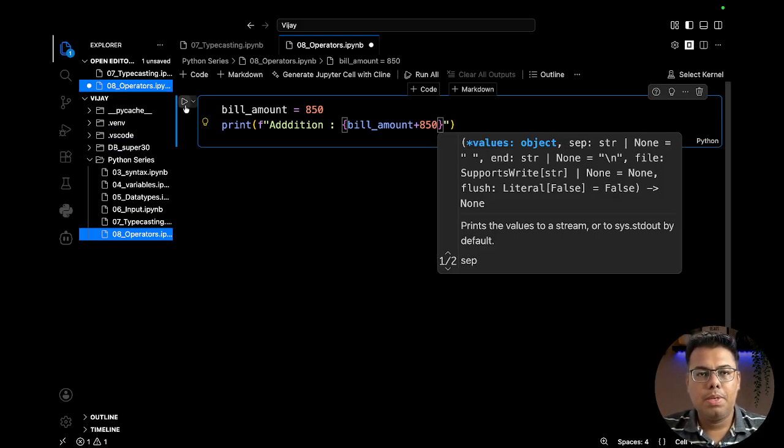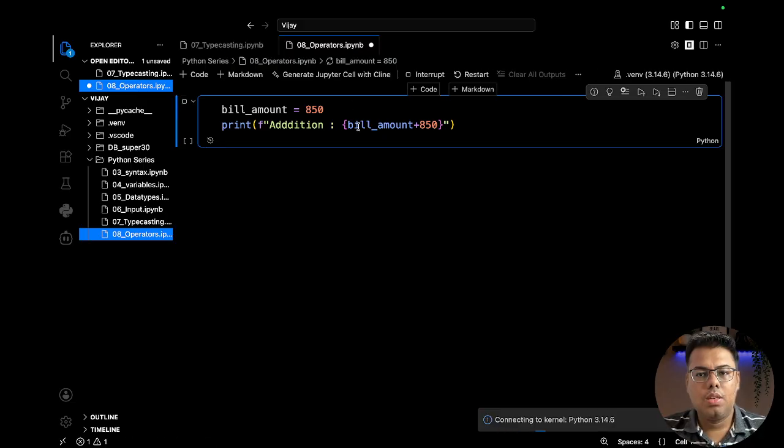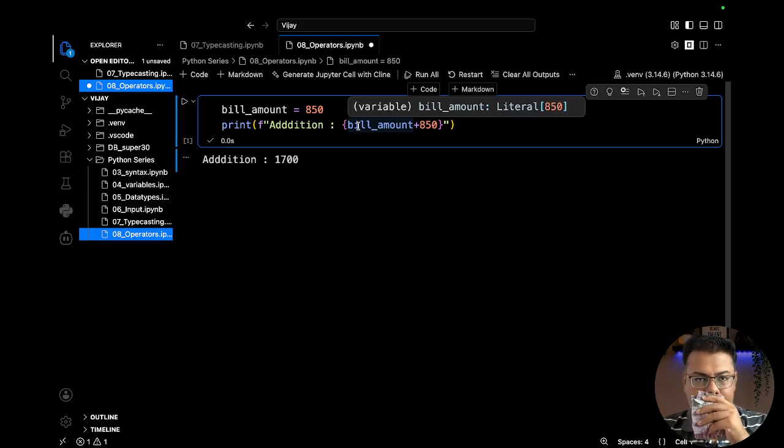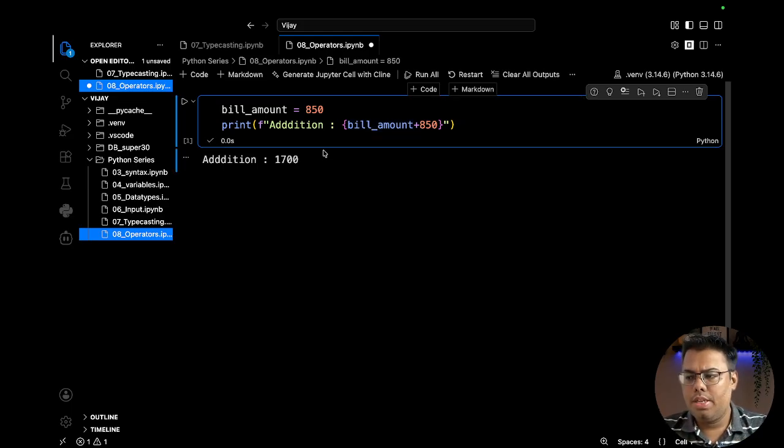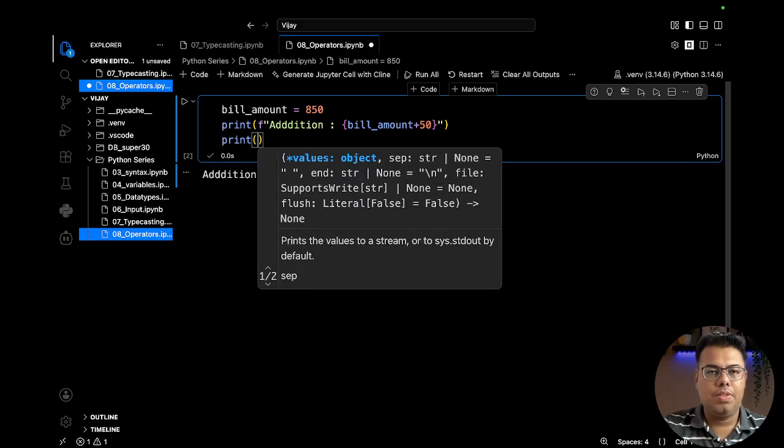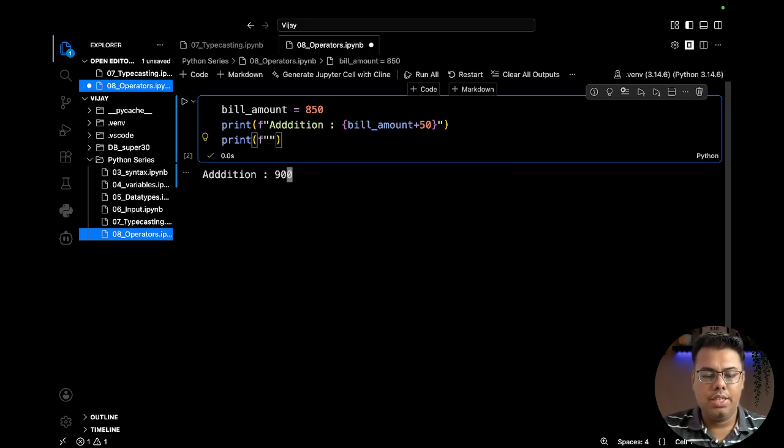Okay, let's print that. Here you can see it gave us a result. Let's take a smaller number because we need to do subtraction as well, so we will see that. Here you can see 850, and let's do everything in the same cell itself. After addition, we will be doing subtraction: bill amount minus 100.